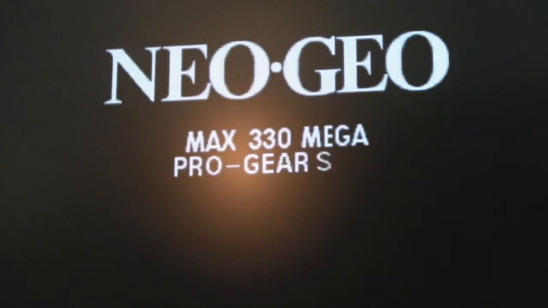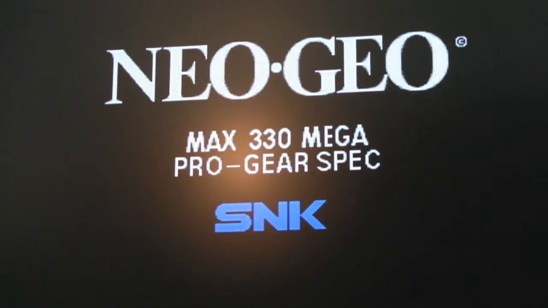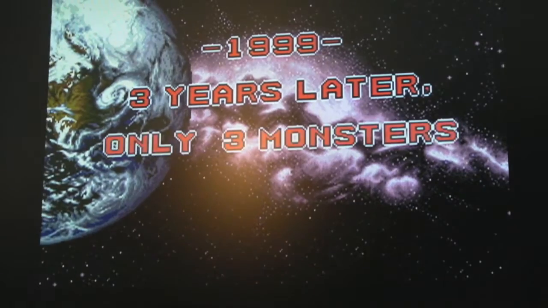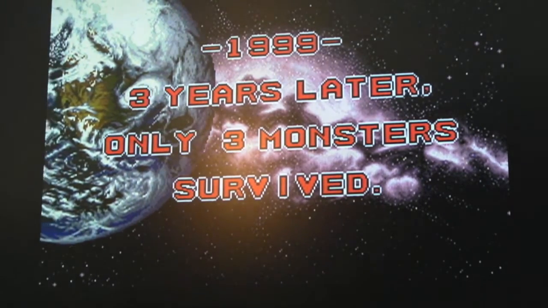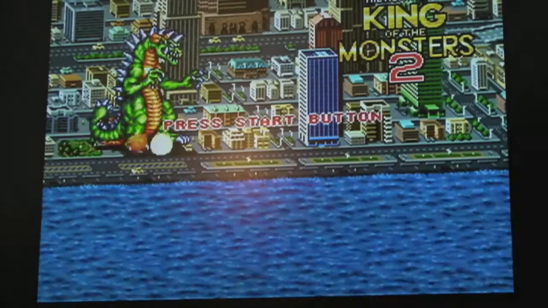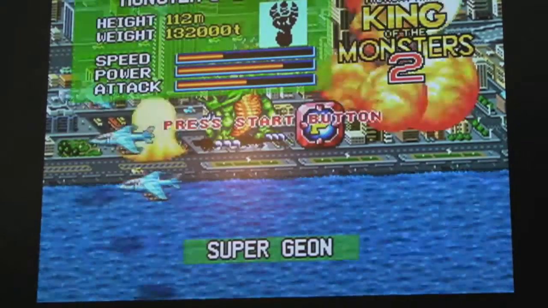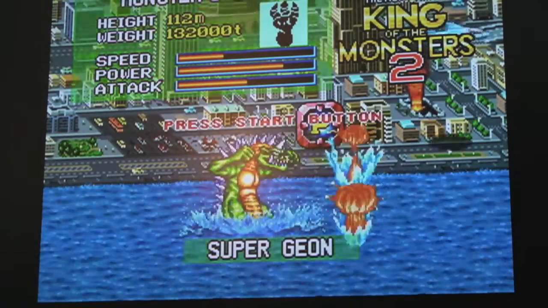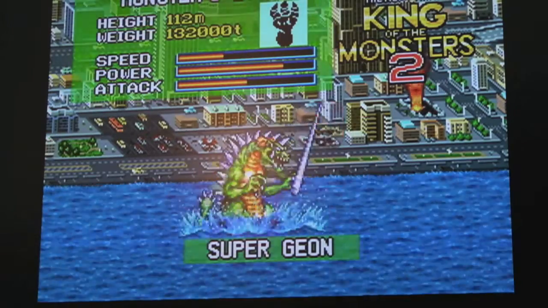Right, I've replaced the 1 meg chip. The 2 meg chip seems to be okay, as you can hear. Sounding sweet.